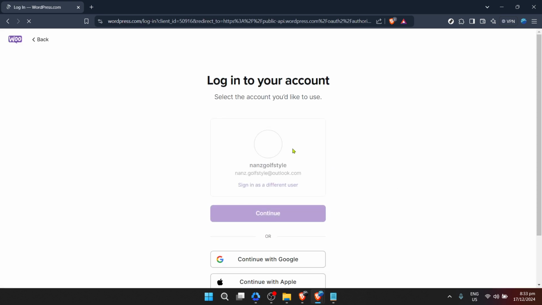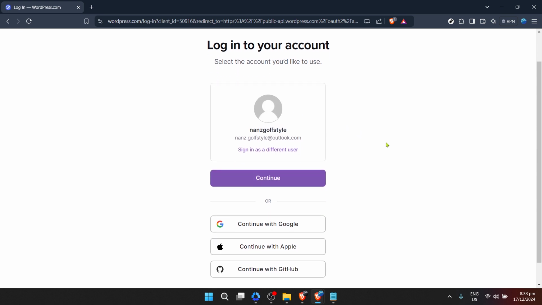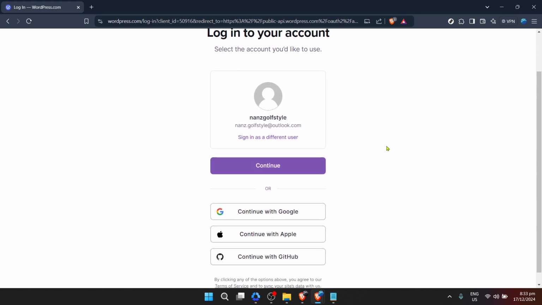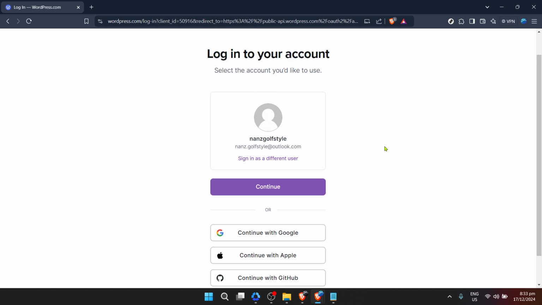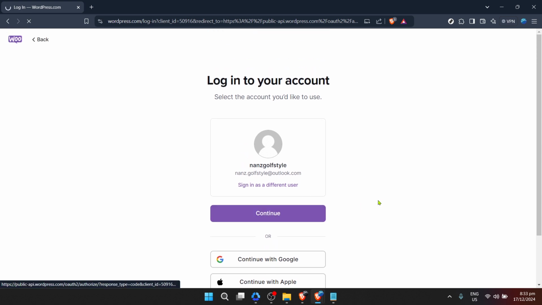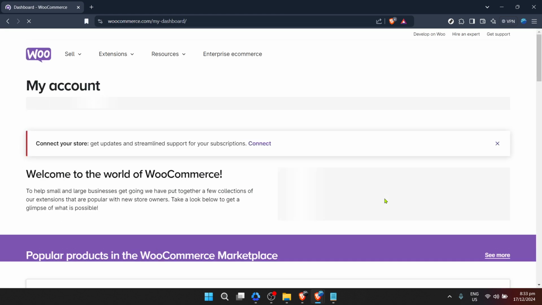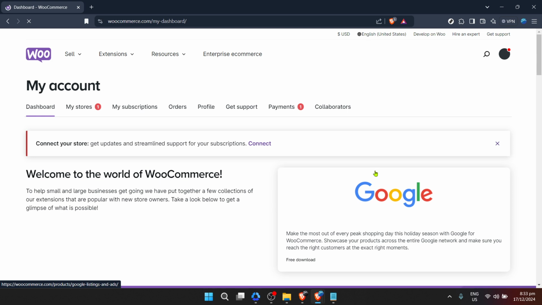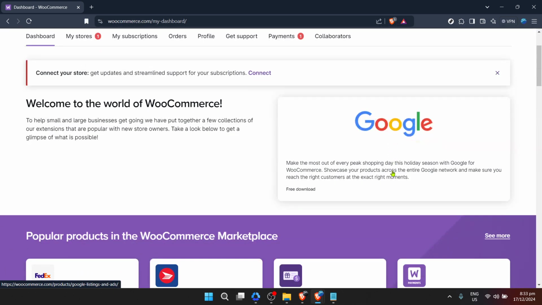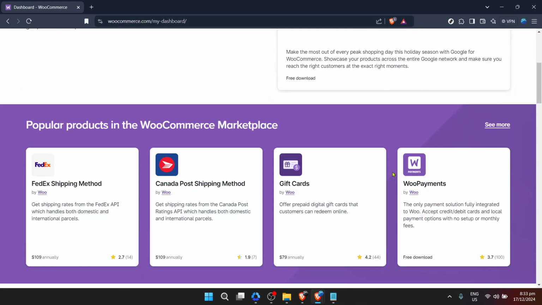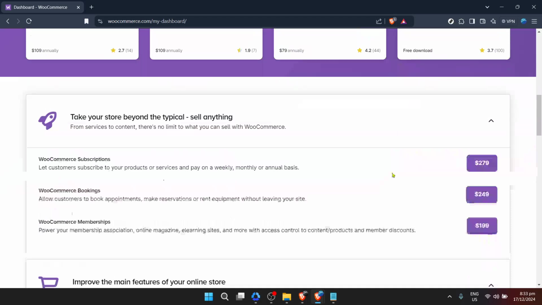Here you will be presented with two options: entering your email address and password associated with your WooCommerce account or signing in with Google. Choose the method that's most convenient for you. If you're new to WooCommerce or WordPress, you might favor signing in with Google for ease of access and one less password to remember. Now, once you've successfully logged in, you will be directed to your WooCommerce dashboard. It's essentially the command center for your online store. Here you'll find everything you need to manage your products, orders, customers, and yes, your taxes.